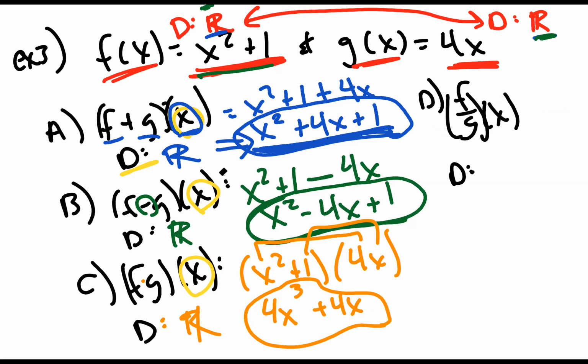Wait, so why is C all reals? Okay, we all agreed at the beginning that the domain of letter f was all reals because there were no fractions and no square roots. We also agreed that g was all reals for the same reason. Then we did our function addition or subtraction or multiplication, and this is what we got. Coming in, their parent functions both had domains of all reals, so this one is likely to be all reals, but we have to check.